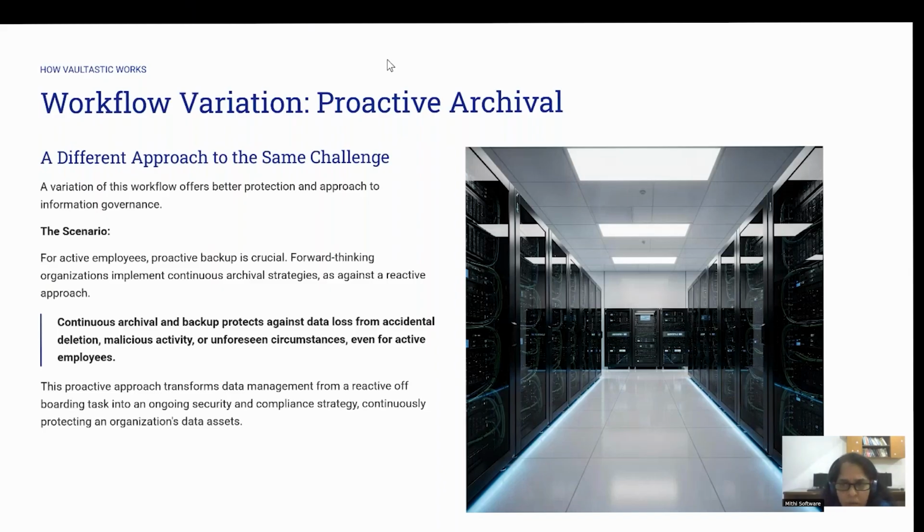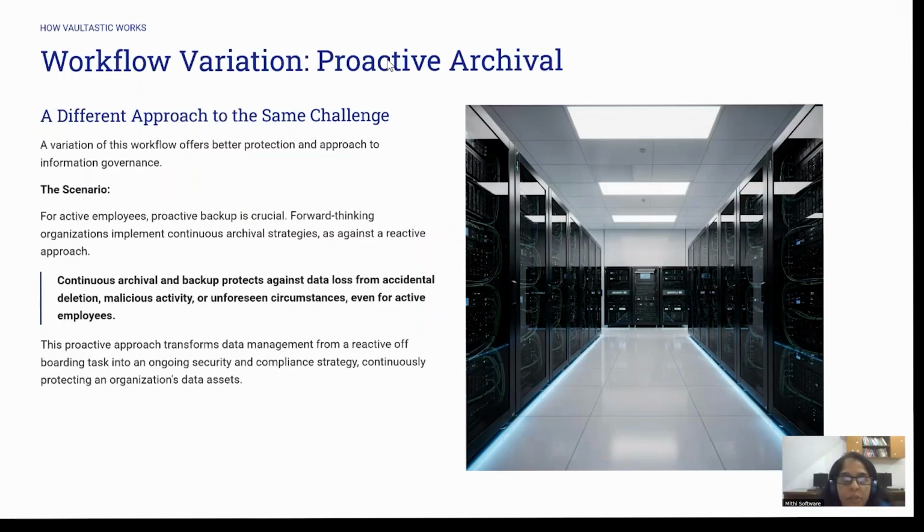So what you could do instead of running this as a SOP is a continuous or live archival, right?